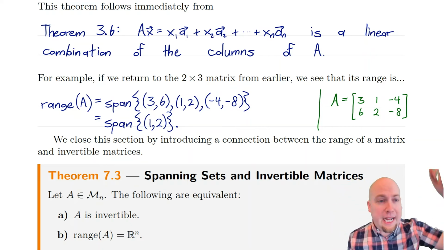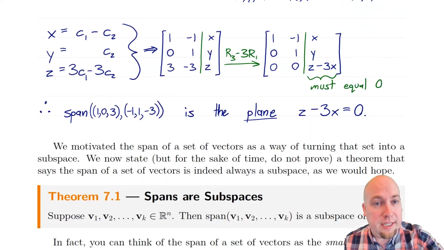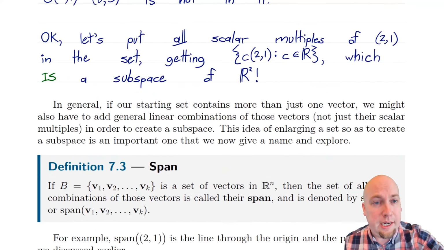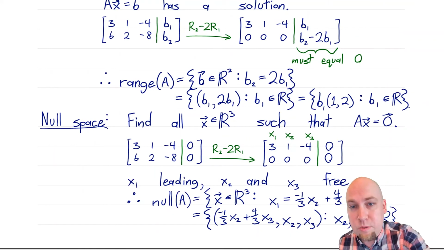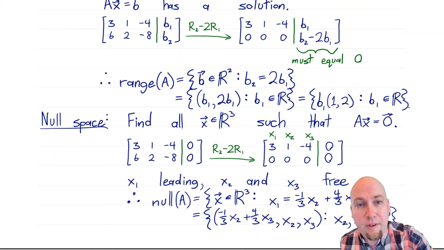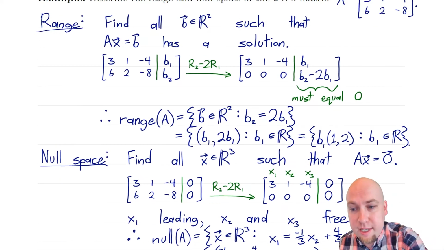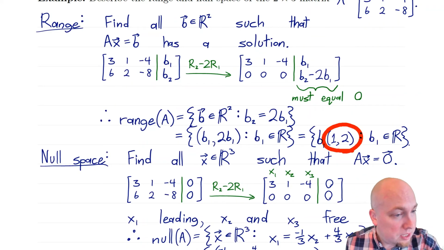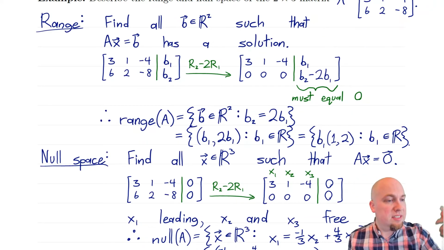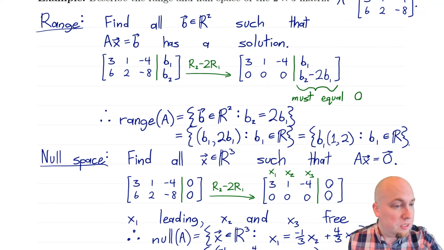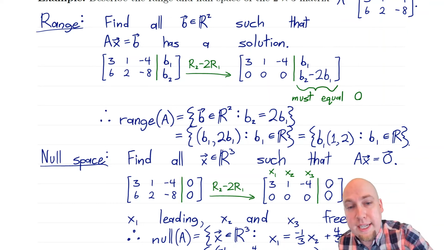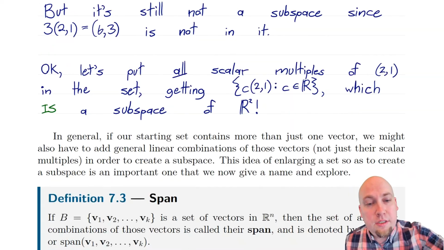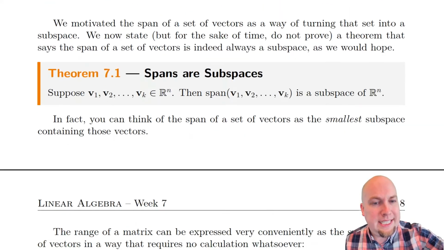Okay, if we go back up to our answer from the previous lecture, just to compare with the answer that we got there when we computed the range directly from the definition, so that's what we did here, right? We found that the range of this matrix was the set of all multiples of this vector (1, 2). So it's the same answer, right? The set of all scalar multiples of (1, 2) is the span of that vector (1, 2). We found the same answer, just a bit more long-winded way to get it.